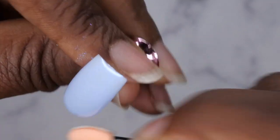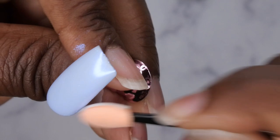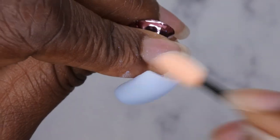That is stunning, you guys. And you see, it really doesn't take a lot of powder at all to do. I'm just gonna tap a little bit more on there just because. But yeah, you really don't need a lot. A little goes a very long way.